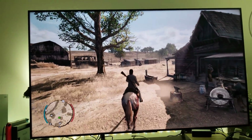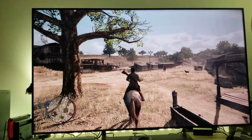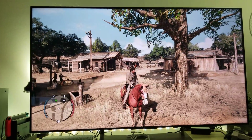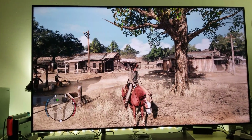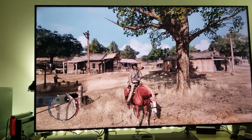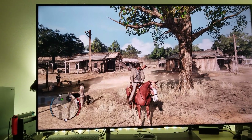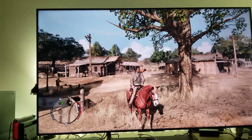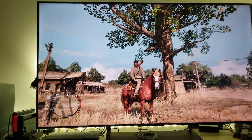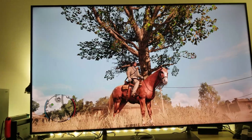Here, maybe I can give you a little better viewing right here, like this. What I was trying to do here, basically, was eliminate any kind of edge enhancement sharpness. I really wanted this quality to look very smooth. Did I achieve that here? I don't know, I want you guys to let me know. You cannot judge this by a camera. Looking at this through a camera, it's going to be very difficult for you to judge this.